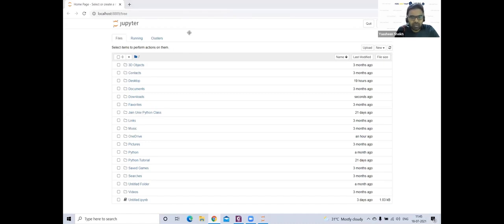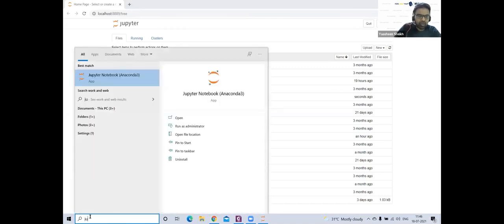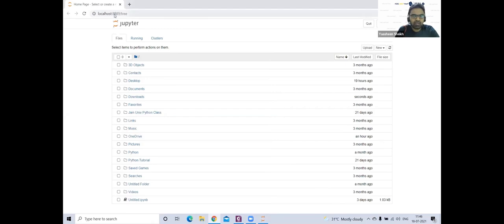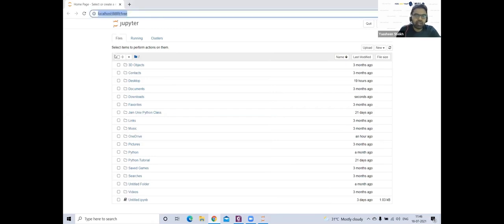Are you able to do this? I'll repeat it. So go to this, click on Jupyter and click on Jupyter Notebook, and you will get the same localhost 8888 and /3. And 8888 was already being used. That port was already open there. So I did a hard closure, so it's opening up in the next port. Okay, so that's all.